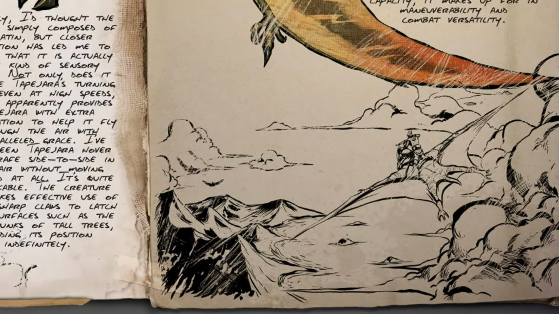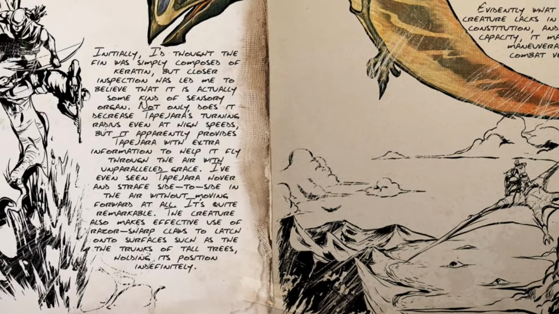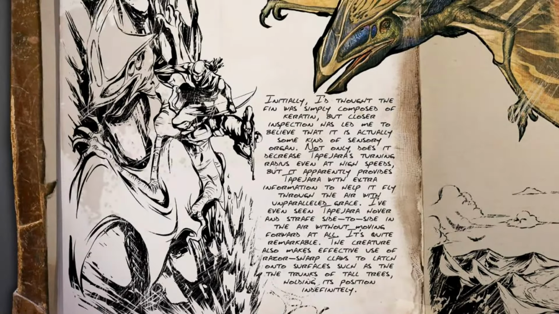And let's see what it says more. Initially I thought the fin was simply composed of keratin, but closer inspection has led me to believe that it is actually some kind of sensory organ. Not only does it decrease Tapejara's turning radius, even at high speeds, but it apparently provides Tapejara with extra information to help it fly through the air with unparalleled grace. I've even seen Tapejara hover and strafe side to side in the air without moving forward at all. It's quite remarkable. The creature also makes effective use of razor sharp claws to latch onto surfaces, such as the trunks of tall trees, holding its position indefinitely.